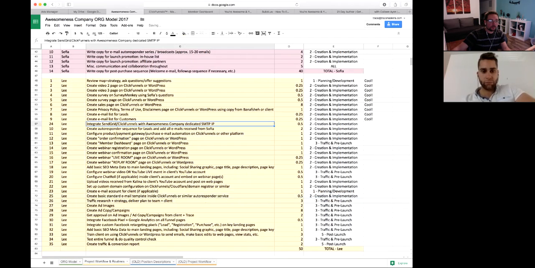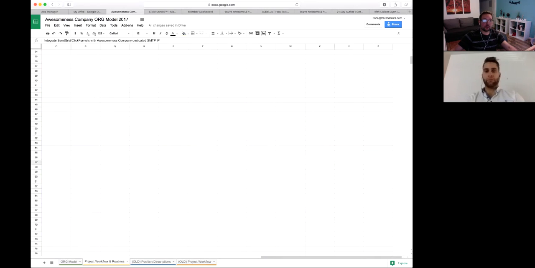So the SMTP server. Typically, with Aweber, One Shopping Cart, Infusionsoft, a lot of these other service providers, they actually send the emails for you through their servers. So the server that they're using to actually send your emails is built into them. ClickFunnels doesn't actually send the emails for you. They have the interface to design the emails and send them, but the sending doesn't physically happen through them. It actually needs to happen through a third party. Okay, gotcha. I didn't know that. Yeah, so they work with several different third parties.